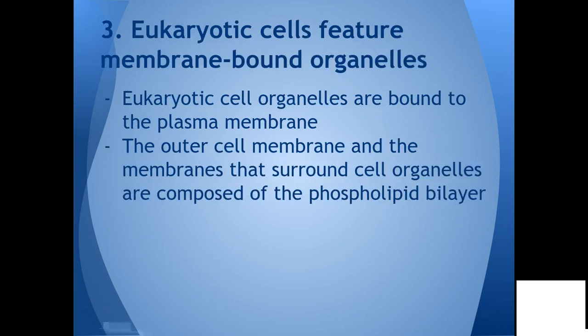The third station was when you blew a bubble within a bubble, and this was meant to demonstrate the fact that eukaryotic cells do have those membrane-bound organelles. So organelles like the Golgi apparatus, the ER, etc., are actually attached to the cell membrane. When you blew that mini bubble inside the big bubble, you were able to see that. And there are many of these organelles that include outer membranes, and those are composed of the phospholipid bilayer as well.